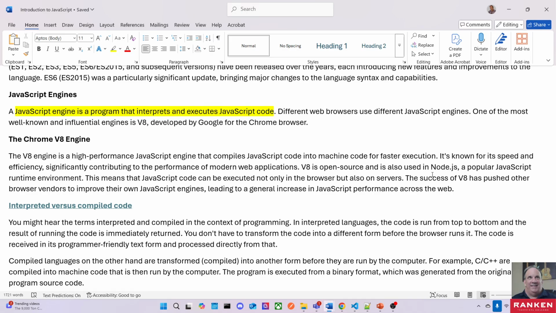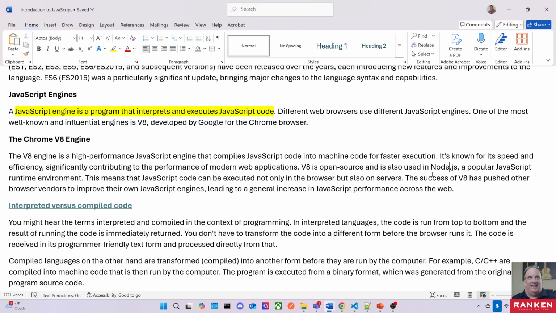Microsoft Edge also uses V8. Instead of creating their own, they ended up using that. I guess they liked it, so they use V8 as well. They used to use a different JavaScript engine, but I think Safari uses a different one. I'll have to look into that again. I haven't looked at that for a while. There are different JavaScript engines, but V8, the Chrome one, is very popular. We'll talk about that a little bit more in a bit.